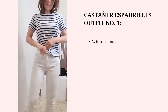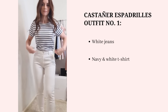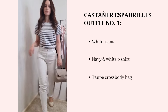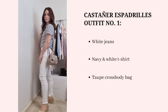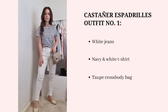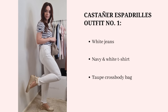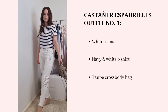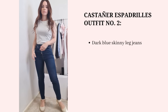For the first outfit, I'm going for a French-inspired aesthetic with white jeans and my navy and white striped Saint James t-shirt. A couple of things could be improved — cream or off-white jeans might tie in better with the ivory color of the espadrilles, and navy espadrilles would obviously work wonderfully with the navy stripes on the t-shirt. But overall this is a definitely workable outfit.